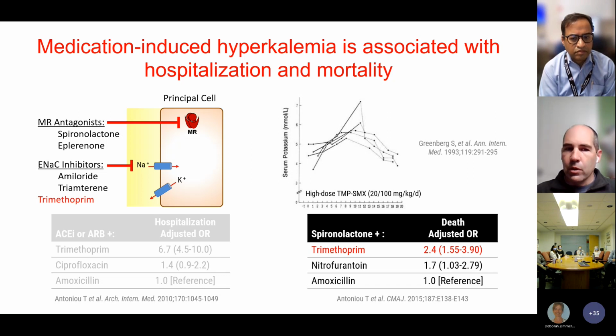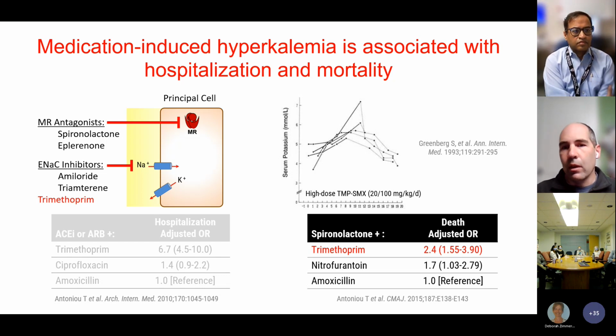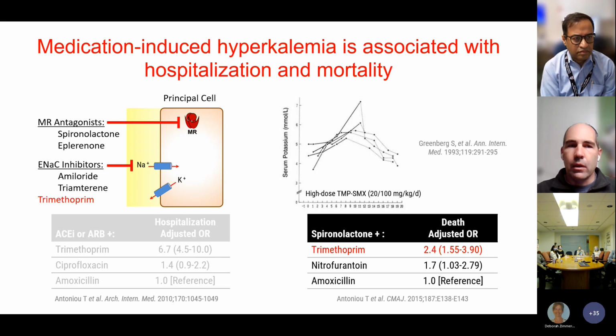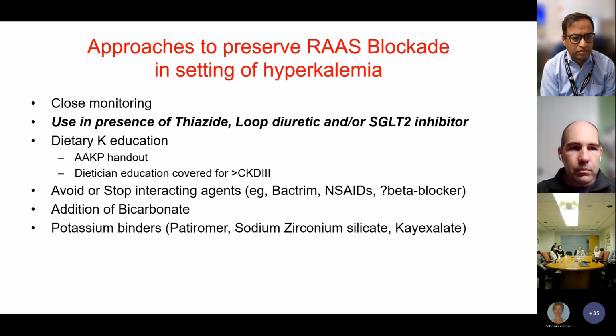So the combined use of these drugs is difficult to prevent because, I saw a patient last week, their urologist gave them Bactrim for a UTI, not even thinking about that they're on spironolactone and an ACE inhibitor. Potassium went up to 5.7, which is okay, but luckily it didn't go higher. So how do you mitigate this and preserve? You want to still use these drugs. So like I said before, I always start a thiazide or a loop diuretic. And nowadays I would start the SGLT2 inhibitor first with the plan of monitoring potassium and then starting an MR antagonist.